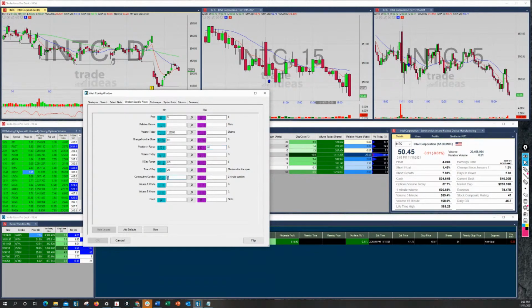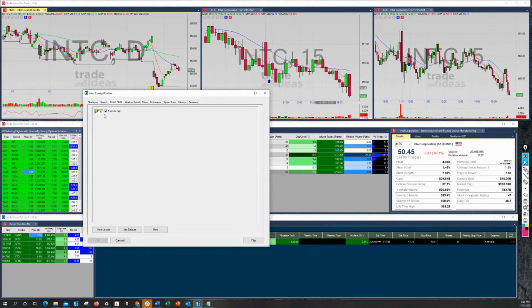And then I added a 2 minute, three consecutive green candles in a row filter just to play around with yesterday. So that's that. You could take that out. When we started building it last week, that was not in there. And I used a 5 minute high as the catalyst to make the alert. So I had to be making a 5 minute high. All right. With all that.